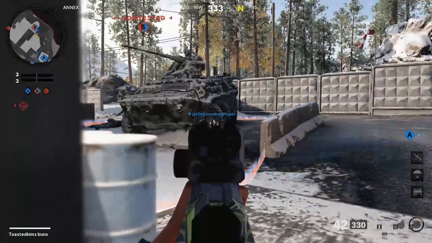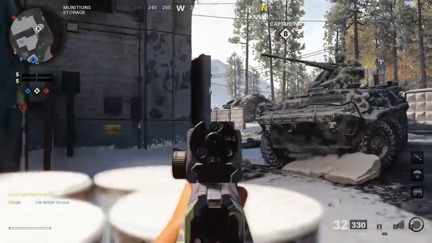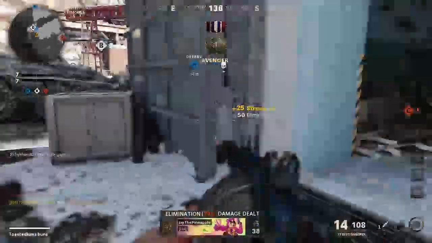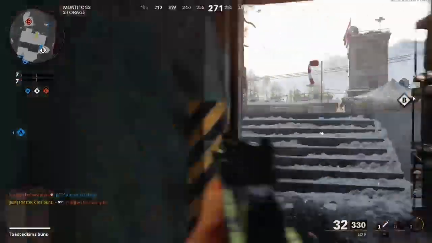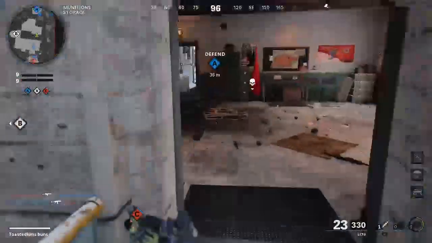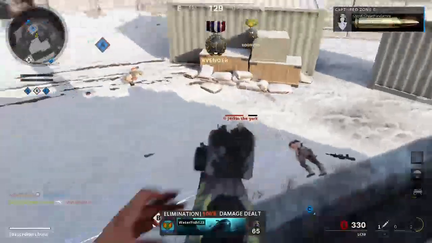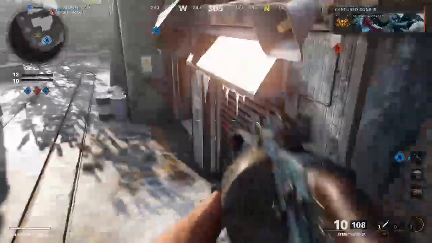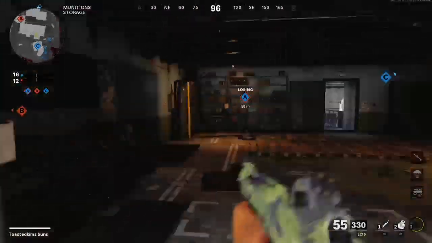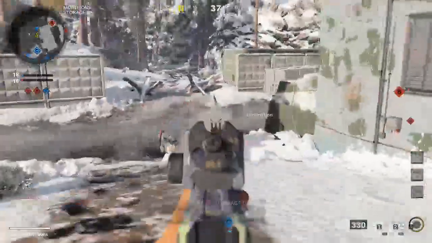Where? Got him. Him. Taking C. Oh, wait, spawn flipped. Losing Alpha. Okay, spawn flipped. Ah, of course, somebody was behind me. Okay, well, spawn flips, so it should be interesting. Enemy took Alpha. Got you.